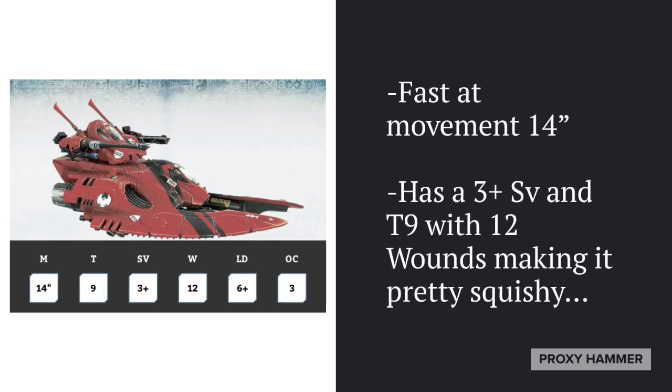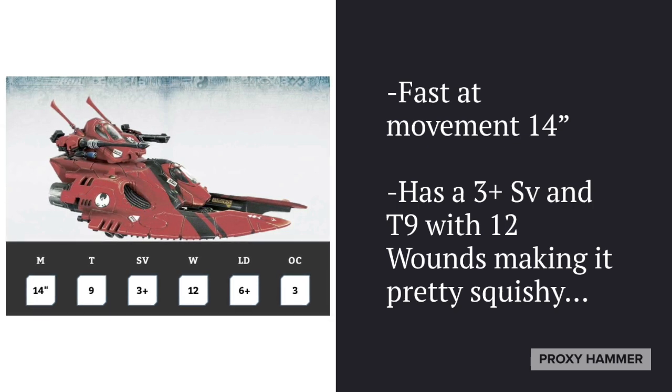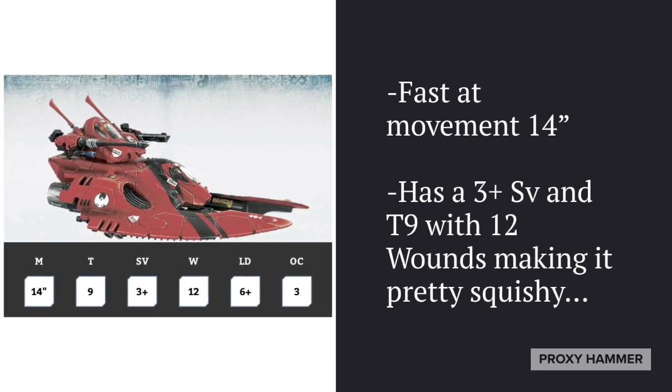So starting off with the Falcon, it is very fast at movement 14, as all Eldar vehicles really are. It has a 3+ save, toughness 9, and 12 wounds, making it pretty squishy. Again, like I said before in the beginning of the video, Eldar transports didn't really get a huge buff in toughness, so they are on the squishier side. Most weapons that are designed to kill vehicles will wound them on a 3+.